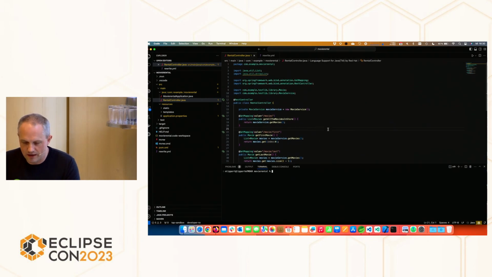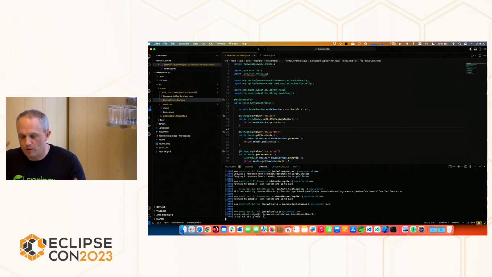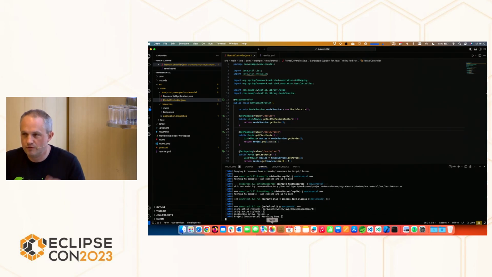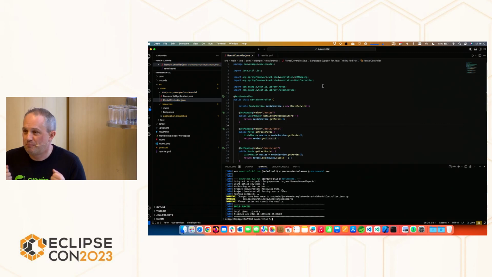Unused import, oh my god, unused import. So let me just execute the remove unused import thing. It executes the Maven build, in this case just the remove unused imports recipe, and once that is done, it's parsing the whole project, and it removed the unused import, right? What you would expect. Nothing really super exciting, but you see, it works.